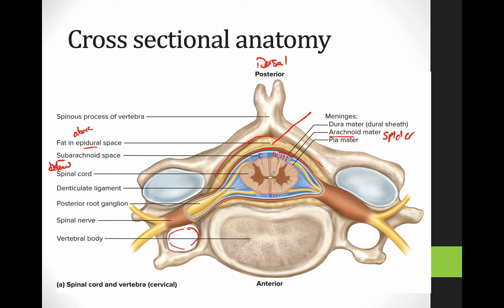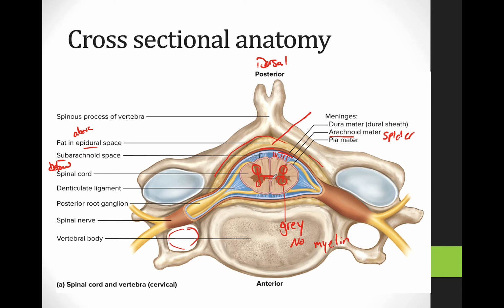So the spinal cord, the actual nerve tracks, are these kind of light brown and dark brown matters here. And we can see the color difference between the gray matter and the white matter. So the gray matter is this darker shaped H here. So this is gray matter. So this gray matter is made up of the dorsal horn, which is this region, and the ventral horn, which is down here. And this area in between that goes across from left to right is called the gray commissure.